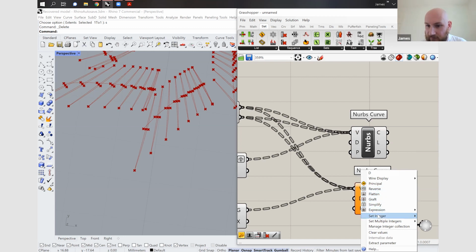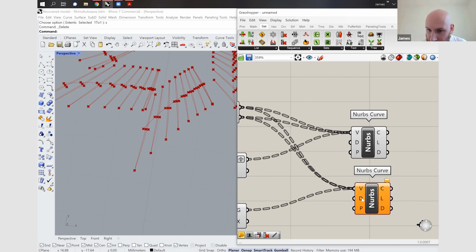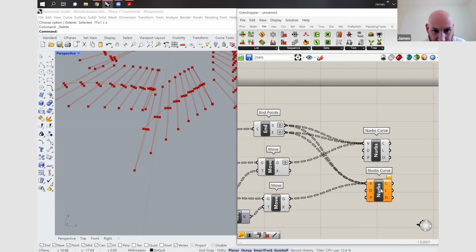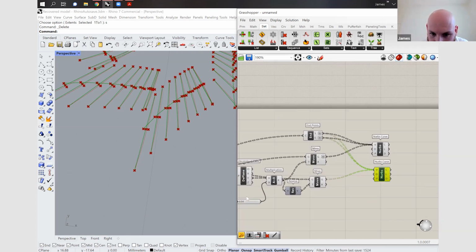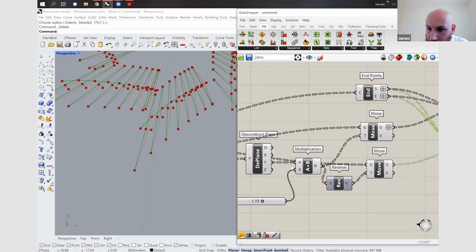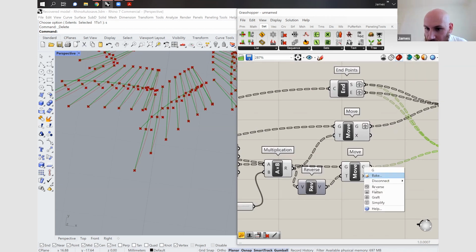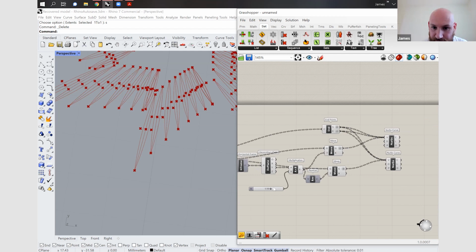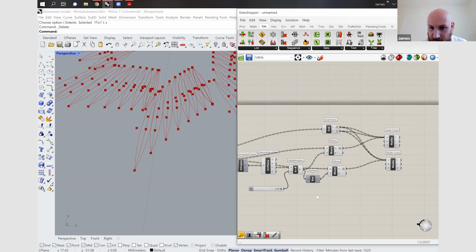This is the degree. Oh, this needs to be grafted as well. Yeah. And now we're beginning to see the edge curves of our leaf shape.